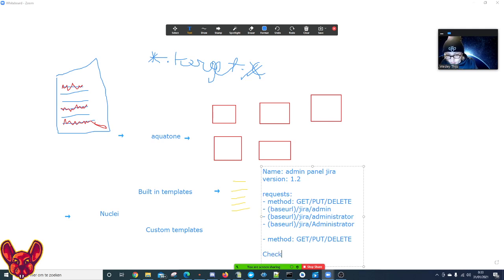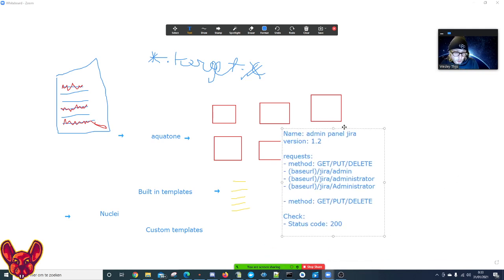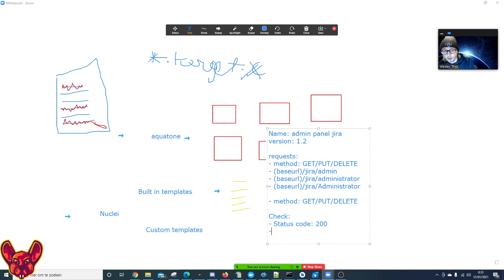So this is the check, and in here we go status code 200, for example, to tell it what status code we've gained. And we can also tell it, for example, look in the text and look for the login. And then we can, for example, try default credentials on that login page if it's found. So as you can see, nuclei can be quite powerful, and these are the built-in templates.